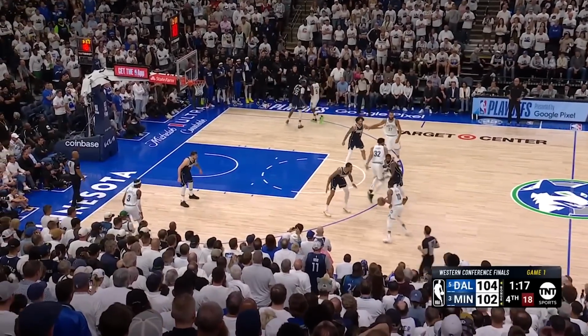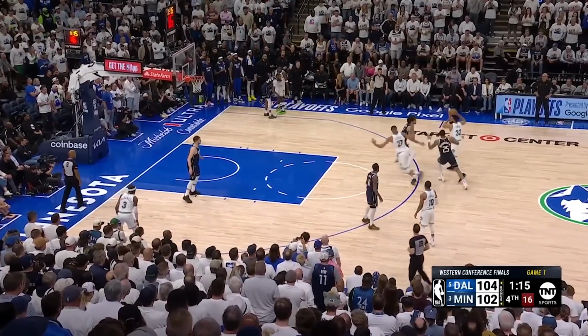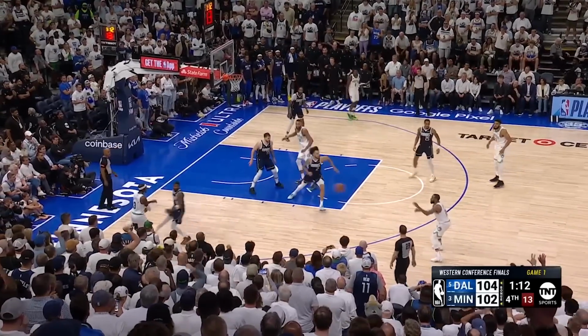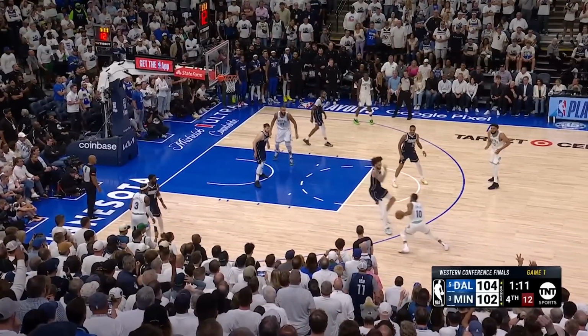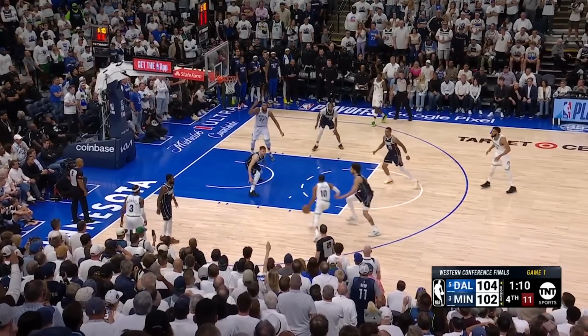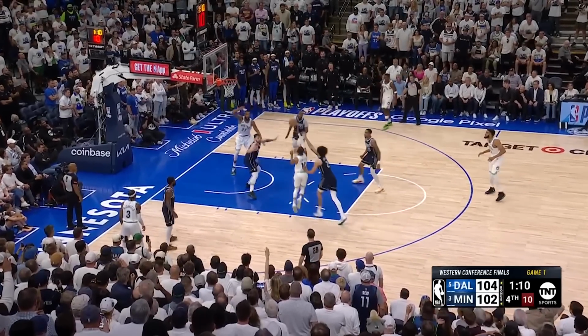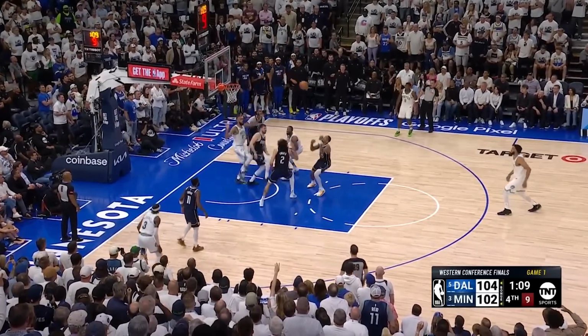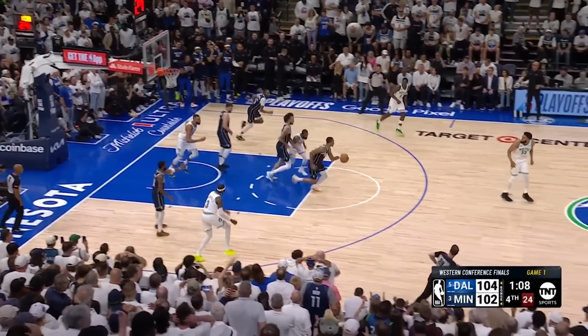Rudy makes a great decision to kick it out to the hottest guy in the gym, but he doesn't do the one thing he's supposed to do out there. Credit Conley for the good shot fake and penetration, but instead of shooting the aesthetically unpleasing right-handed floater of his, or kicking it out to an open Edwards behind the arc, he tries to lob it to Rudy, and Luka makes the play of the game to knock it away into a steal.